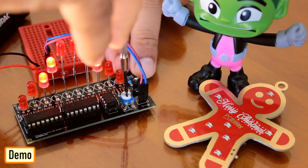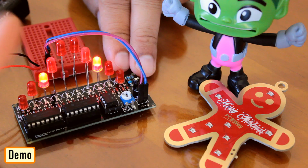Okay, so I might actually lower the speed a bit. That looks perfect.